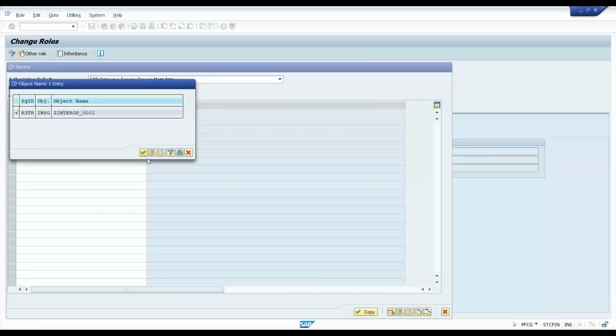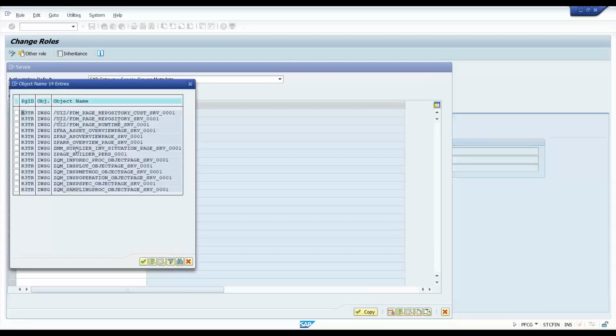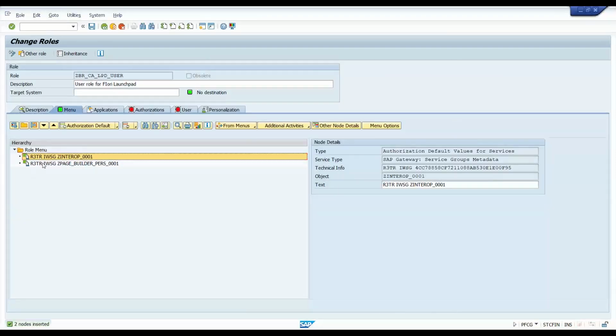I'll choose IWSG, and then I will say star page star. I do F4, and I'm interested in page builder PERS. Yeah, this one, IWSG. Okay, now click on OK. So these two I've added. Give copy, so that now it's given access to the service group metadata.